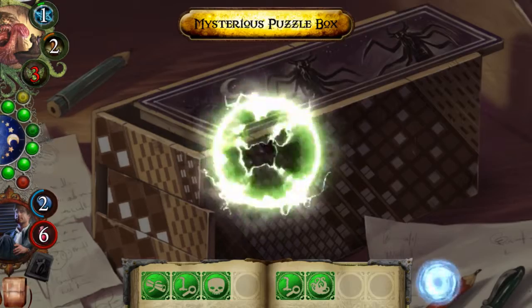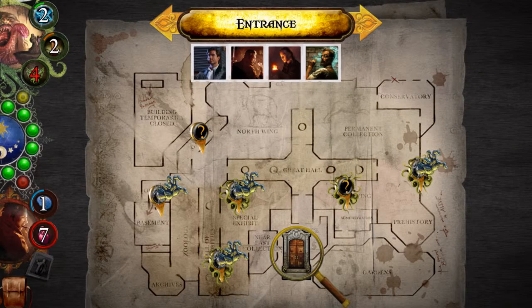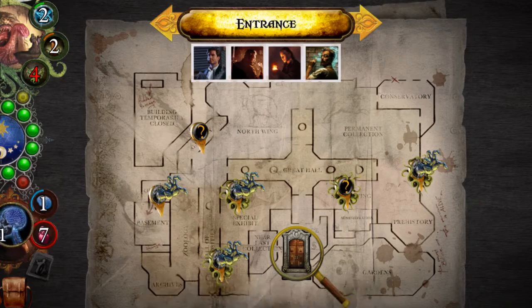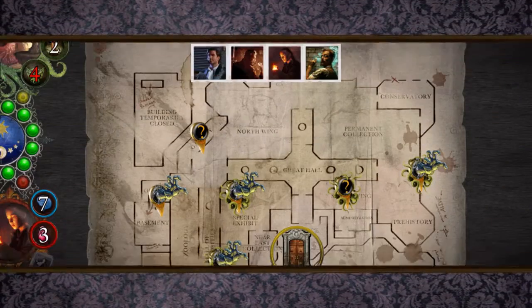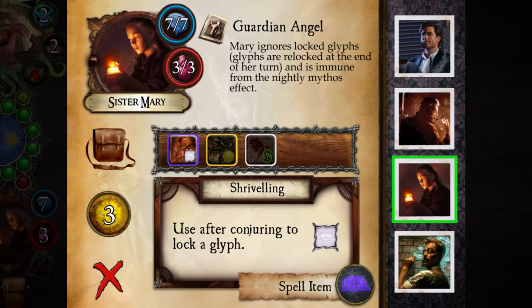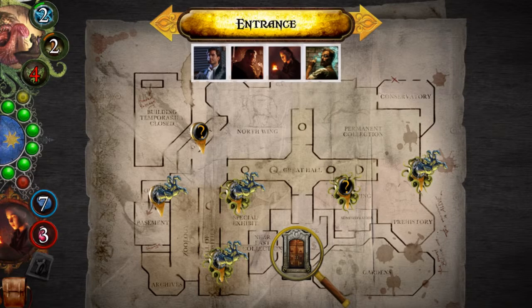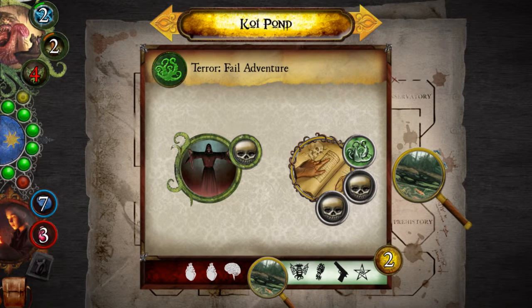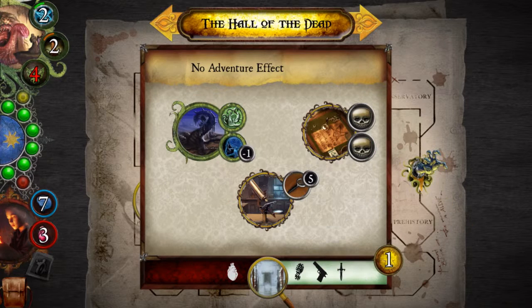Monsters. You need to. Okay. Clue, looks like a pistol and shriveling, one of the spells. Okay, let's see what we have. Koi pond will bring another monster out, but we can get rid of a monster too. Problem is, it requires three skulls and a terror. So I kind of want to do that with the other guy.